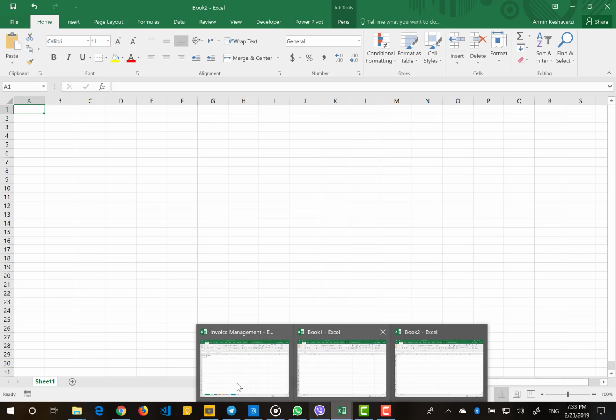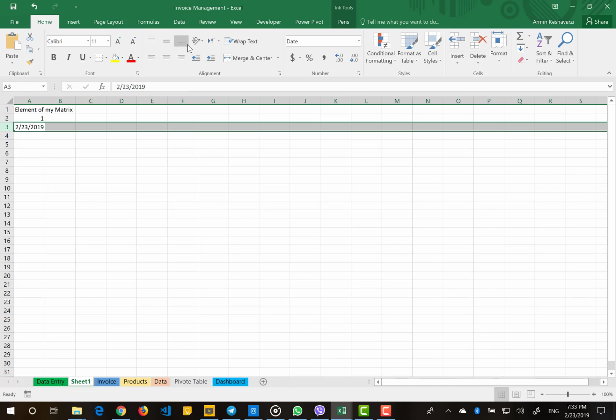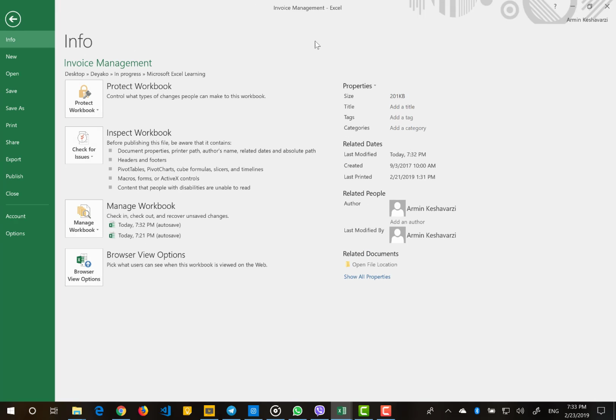For example, my first Excel file, which is the invoice management, if you go to the file, you can see that the address of this Excel file is desktop, Diaco folder, in progress, Microsoft Excel. This is the address of my book.